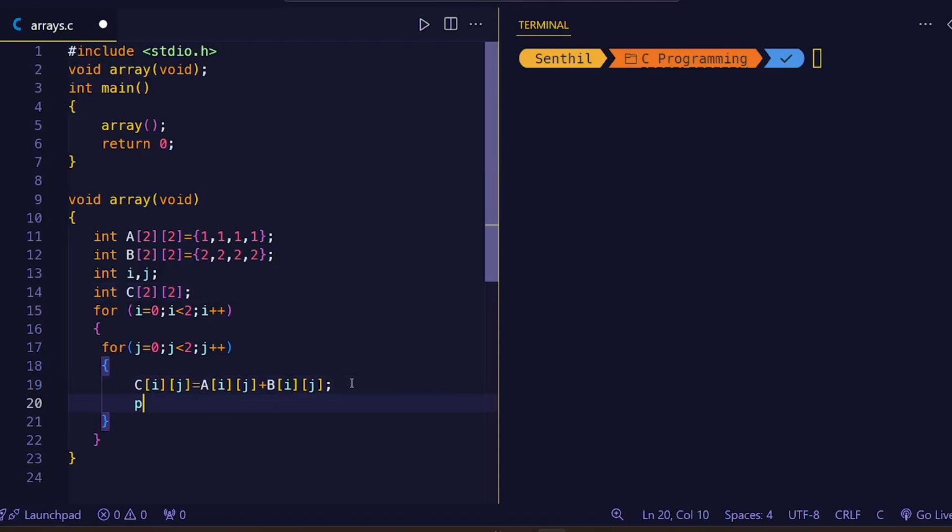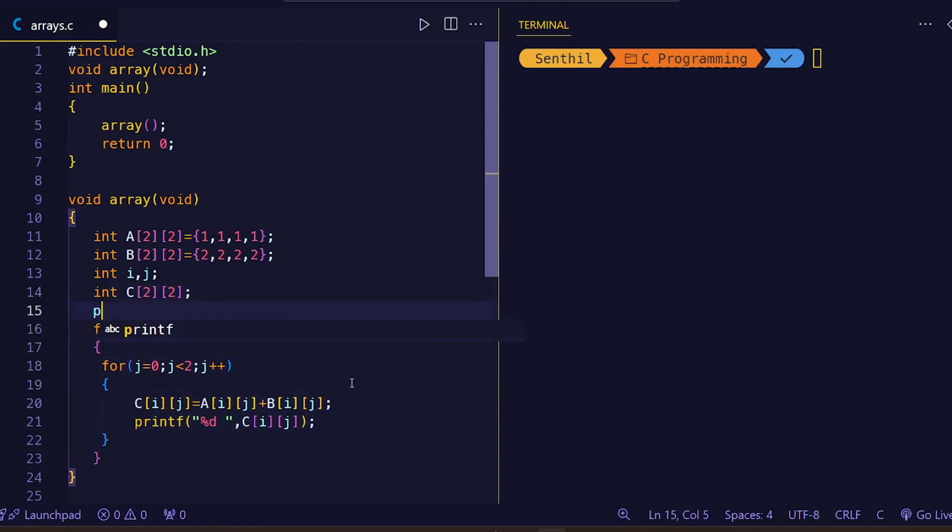So let's add printf percentage d space. I'm going to print C of i j. Here you can add another printf statement, C equal to.